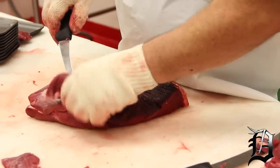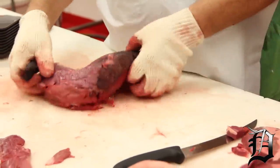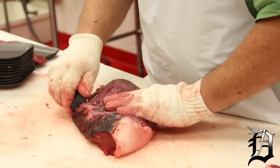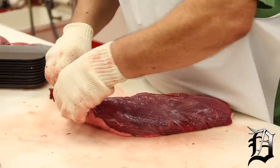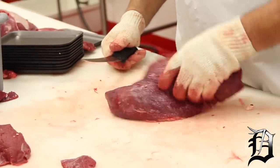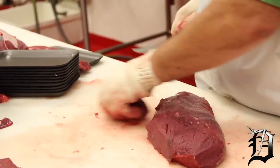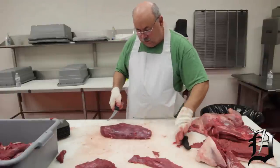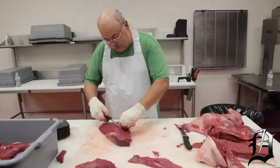I'm going to trim the rest off. I don't want to put that in. I like to trim this dark meat that's dried up — get that off of there. And there's a layer of fat right there I'll trim off. You got some more dark meat here. We'll cut the steaks and/or jerky out of this piece too. It probably only weighs a couple of pounds, but it's really lean meat here.